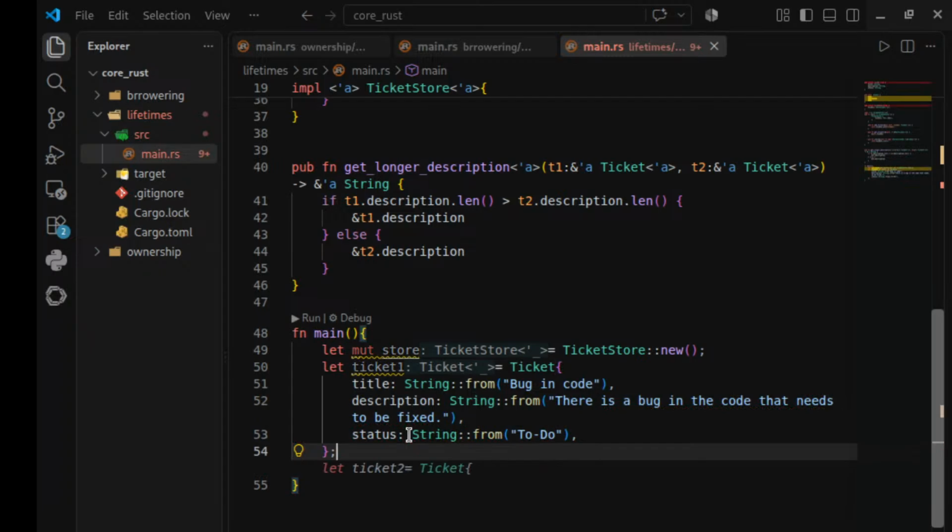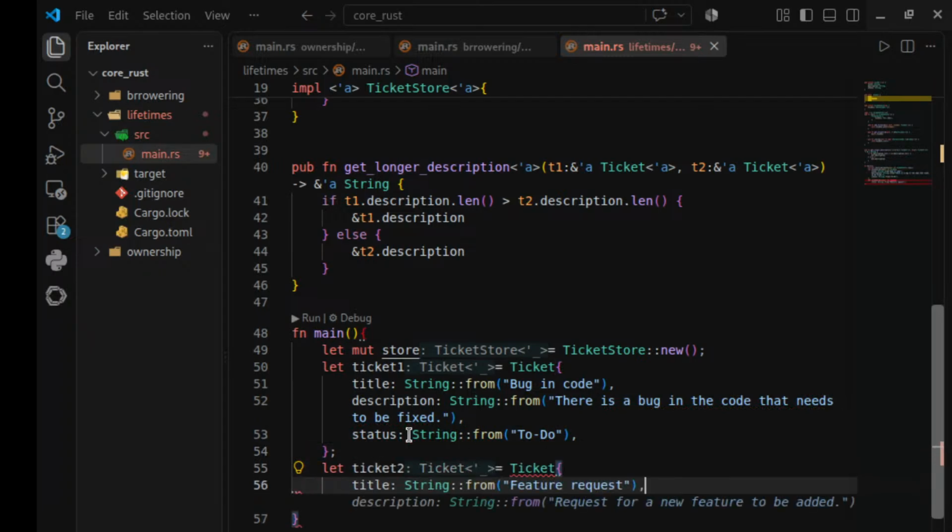Okay, so ticket 2, same feature. So add store plus add ticket 1, ticket 2.